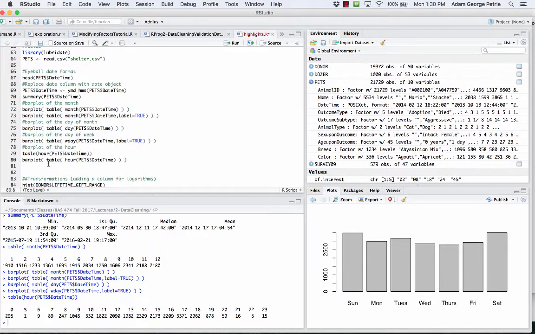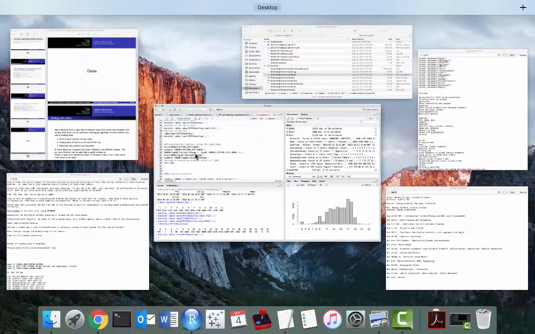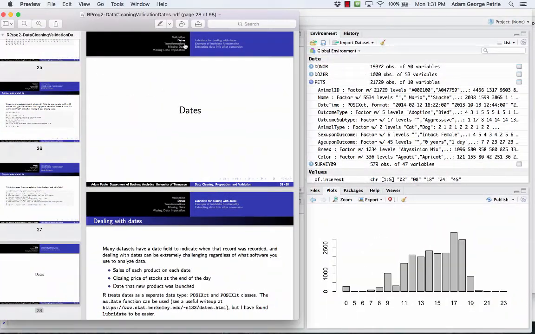But anyway, let's make a bar plot of the results just to visualize it. And we see that, okay, the busiest time is right at around 5 p.m. There's some stuff in the morning, 9, right when the shelter opens. Seems to be pretty busy. Some things sneaking in a little bit before that, a little after that as well. So kind of cool. All right, so we blaze through the date section here.